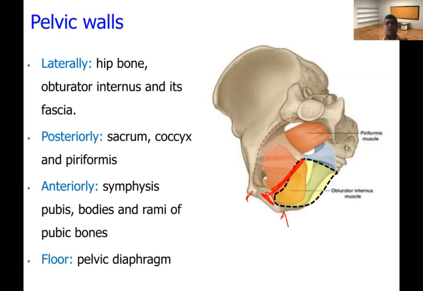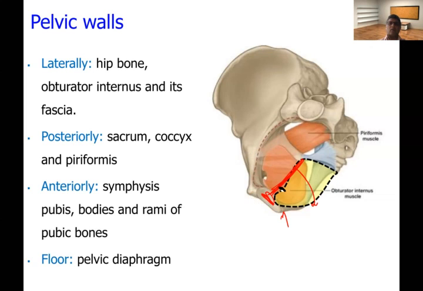But if it gets stuck here, without rotating, if it gets stuck high up, so you don't see any head coming through the vagina. Then, you know, there are different protocols that you use in the labor room. You will go for emergency cesarean section or something like that, and you take the baby not through the pelvic cavity but through the anterior abdominal wall. You cut the wall transversely and take the baby out.